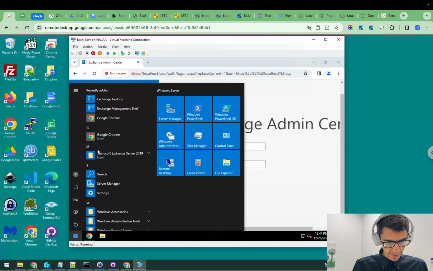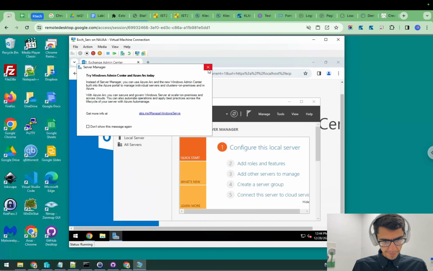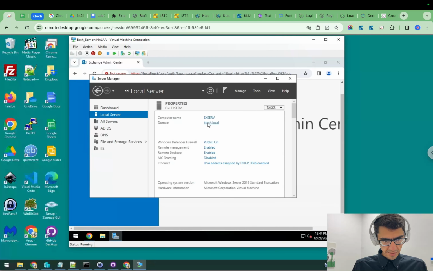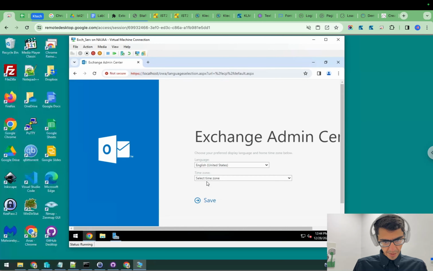How to know the domain? You can go to Server Manager and then to Local Server. And from Local Server, just copy the domain name from here until the dot. You don't need anything after the dot, it's not required. And let's log in using our password, ktic@123.com as usual.